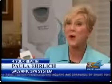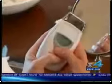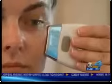The Nu Skin Galvanic Spa System is a very cost-effective way to get spa-like results in the comfort and convenience of your home. No appointments necessary. The Galvanic Spa is about the size of an electric razor. Together with two separate gels, the system delivers a harmless galvanic current of different charges. It's based on the scientific fact that like charges repel, thereby delivering more active ingredients into the skin. Each gel is applied to the face and massaged into the skin for 5 minutes.